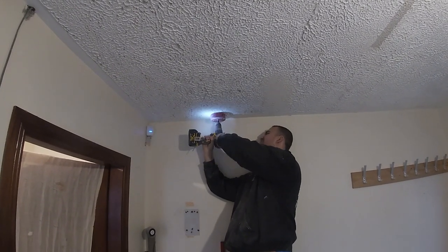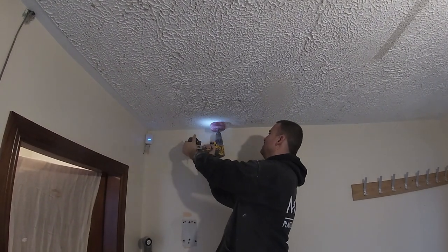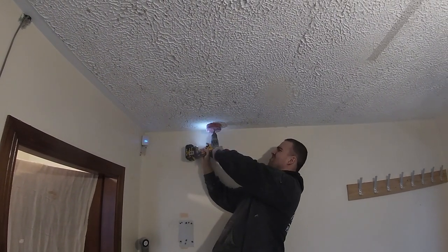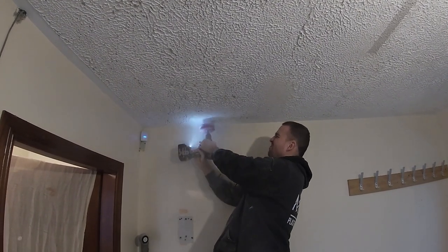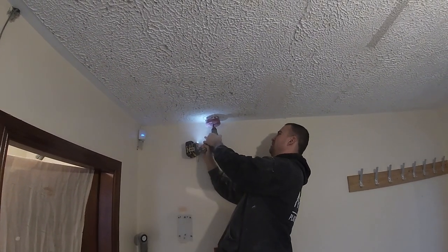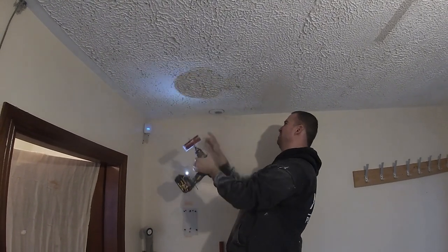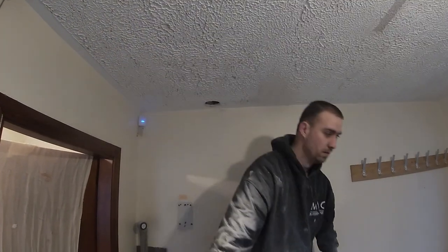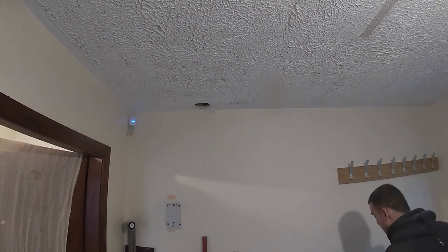Here's a tricky one — right tight to the wall. Same thing, just trying to catch the corner of the actual circle; that will balance the hole cutter and give you something to grip. There's actually a joist up here, so that's an easy one to fix — don't need to add any supports or timbers, just screw it straight back up.